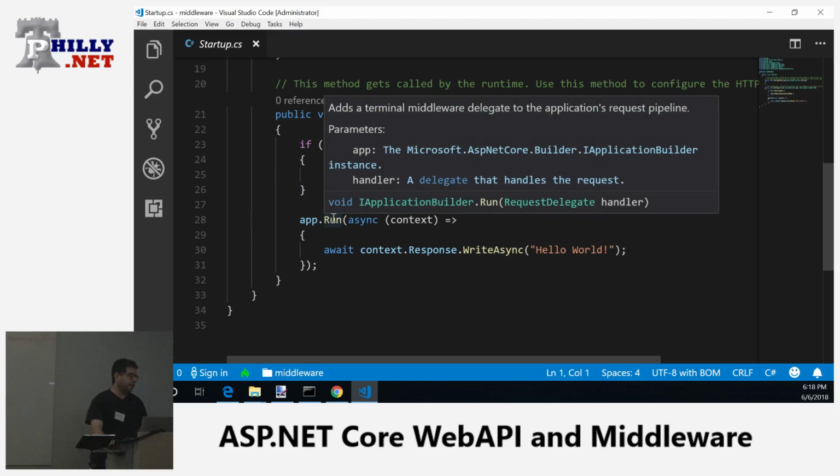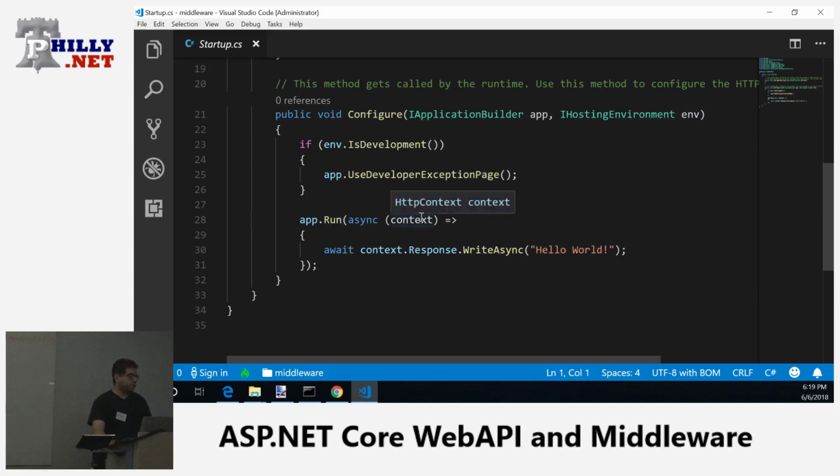It needs a delegate that meets the requirements of request delegate, and if we went and looked that up, it's a function that takes an HTTP context, an ASP.NET HTTP context. So we are just supplying that function right here in line. We're saying here's a function that takes a context, so parameter of context, and what do I want you to do? Well, I want you to asynchronously write out this response and then return that implicitly, because lambda expressions, if they're one-line expressions, implicitly have a return keyword right there. It's just hidden. You don't see it.